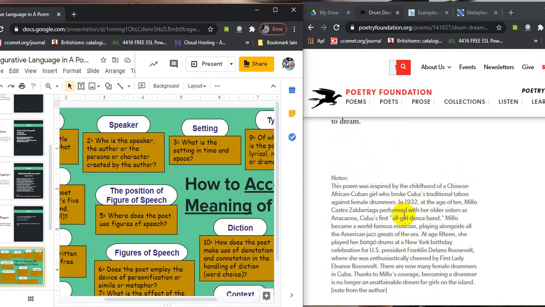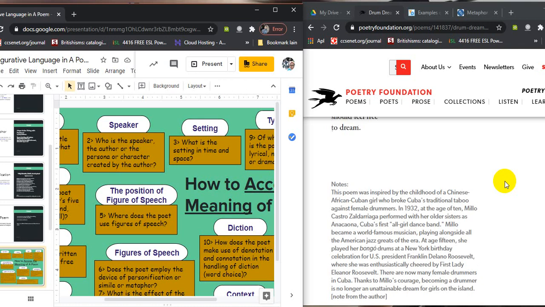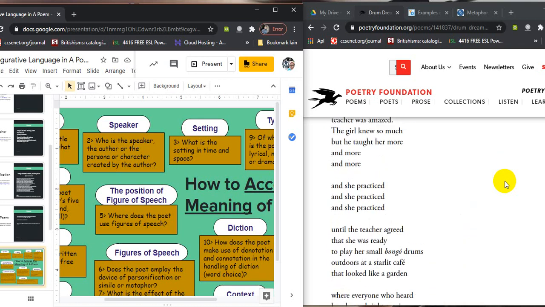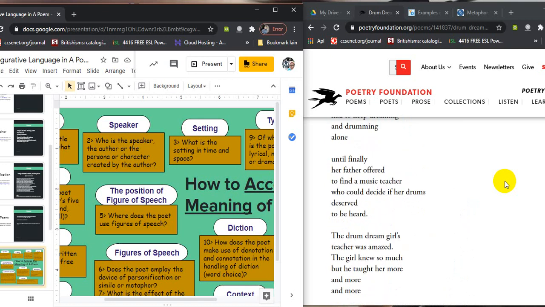Kalaupun tidak ada, di sini dikatakan ini terjadi pada tahun 1932 ya. Dan tempatnya juga dikasih tahu, di Kuba ya. Tapi kalau katakanlah kalian tidak tahu keterangan itu, kalian dapat menebaknya.